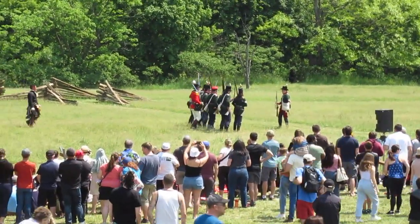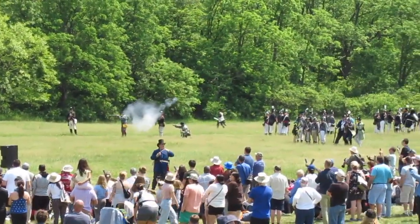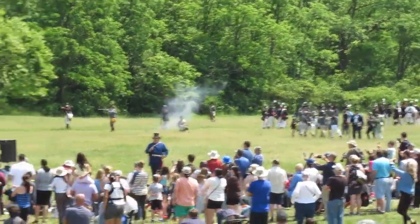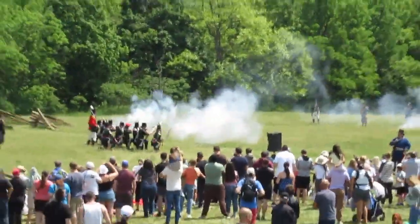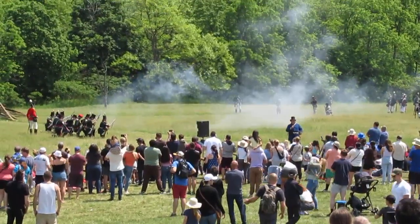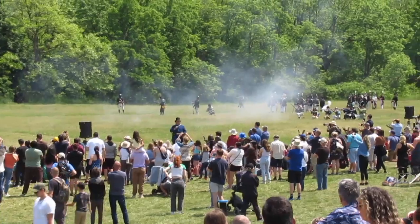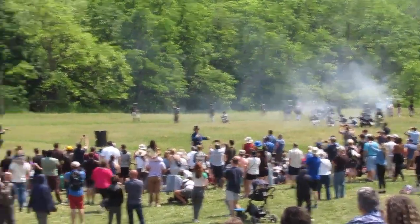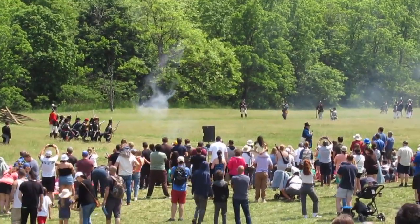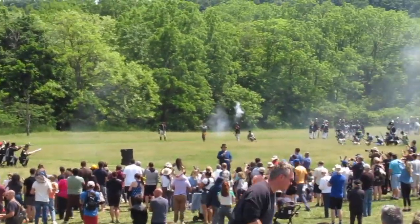Now, for the most part, these men didn't get uniforms, but those who did, this is an example, one of the Canadian ones. Green uniforms, blue trousers. The militia were primarily used to supplement the regular forces and were trained as light infantry. So what you see them taking here is an example of skirmish order. Kneeling down, spreading out. This is to harass and harangue your enemy. Just take pot shots at them. Light infantry don't win battles, but they definitely disrupt the enemy.